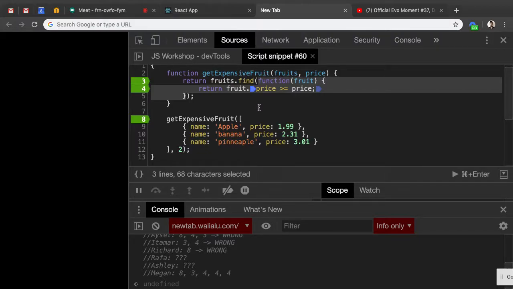Right, so each time the callback function runs, you're passing in a new element of the array. Okay, so how can 4 run twice without line 3 where it says function? No, because on line number 3, we are just declaring the callback function. On line number 4, we are executing the callback function multiple times.